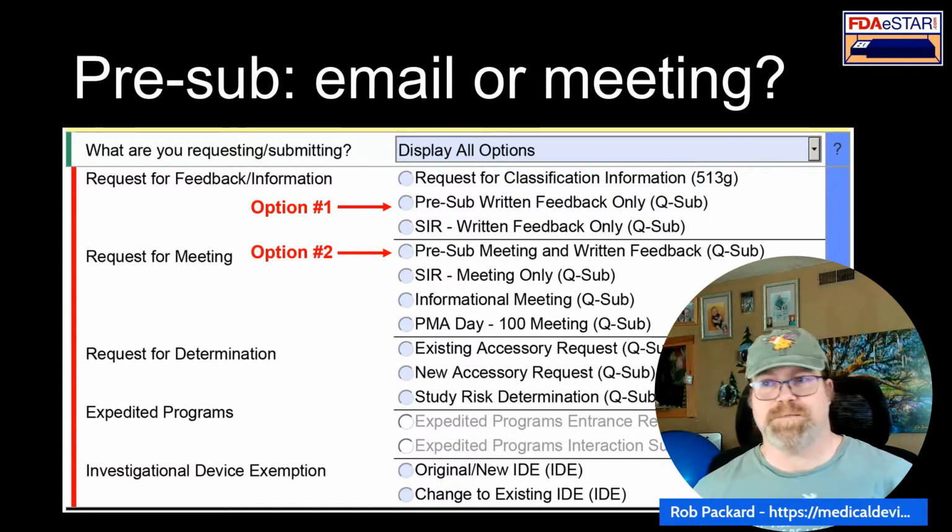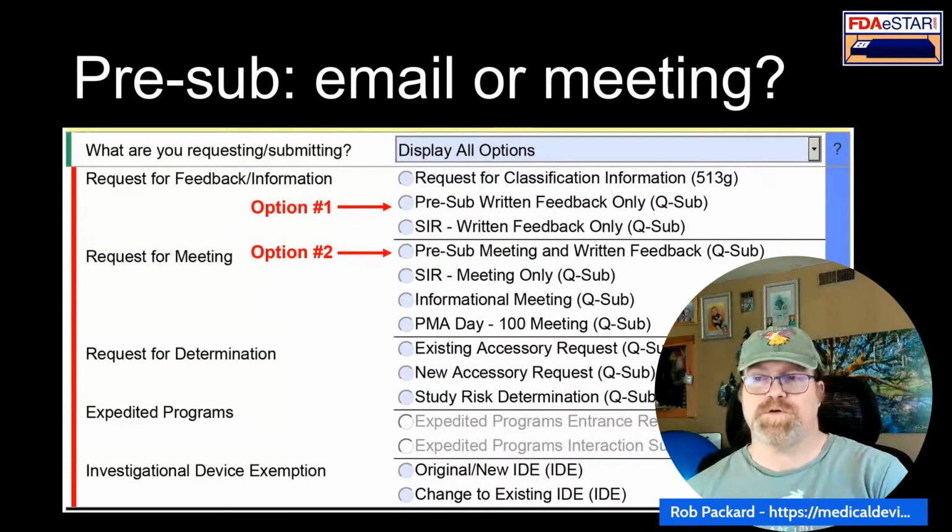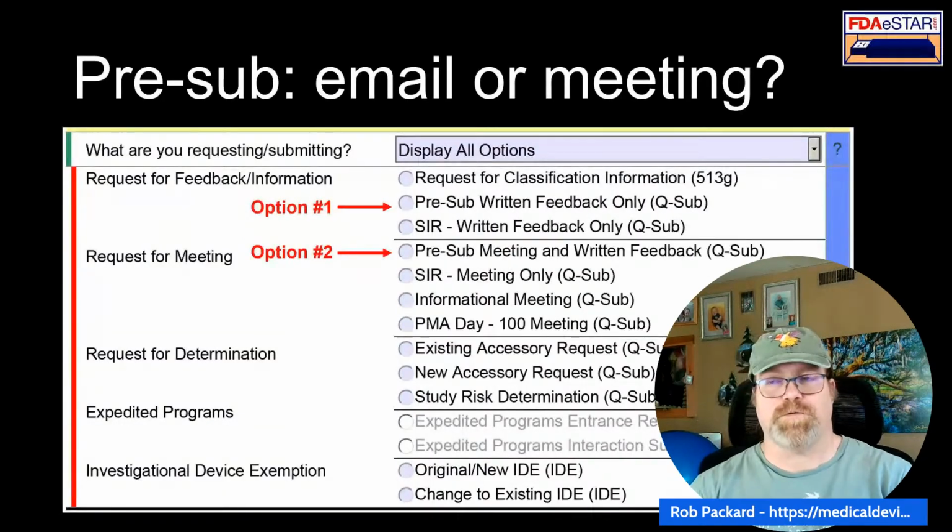The FDA tracks their meetings, schedules their meetings, but they don't schedule email responses. So they're going to deliver it probably on the 75th day, which is their deadline. Or actually, I think it's 70 days. So you're going to get it as late as possible to still meet their metrics. So that's probably what you're going to get if you ask for an email response only.